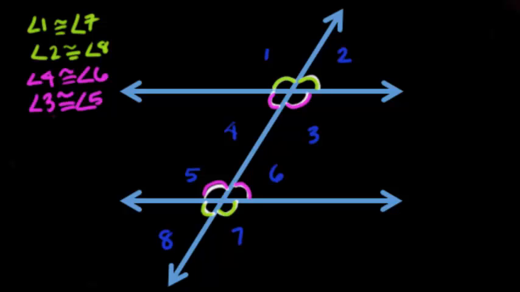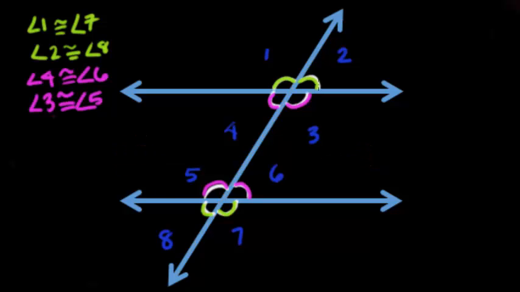Now the last thing that I want you to do is to pause the video real quick and label all supplementary angles. Okay, so the first thing that we're going to do when we're looking for supplementary angles is we're going to be looking for angles on the same side of the transverse line. The transverse line, just to review with you guys, is the line that cuts across my two parallel lines. So I'm looking for angles that are either both on the right or both on the left of this line.